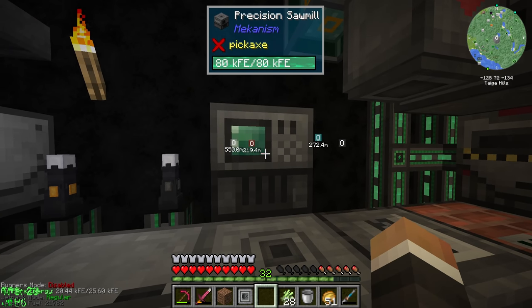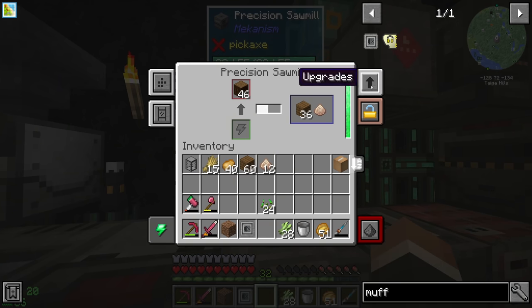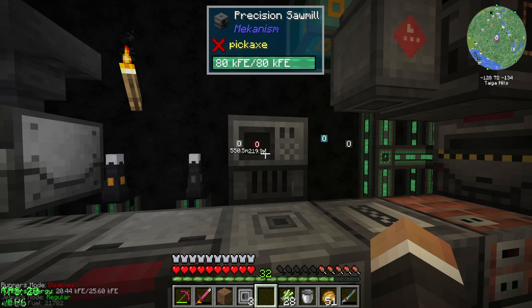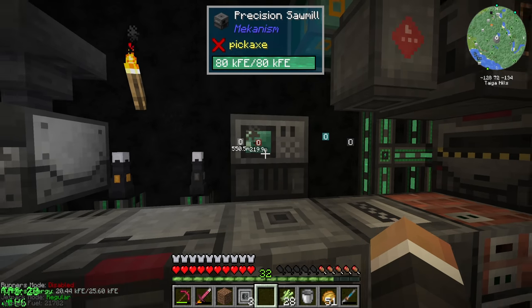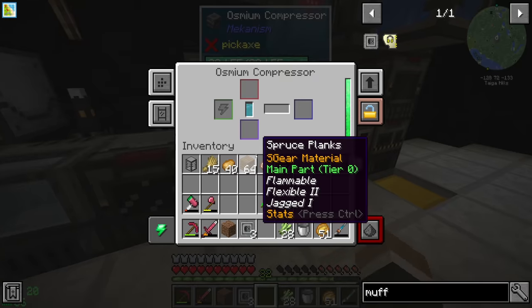Oh, there we go. So it doesn't take effect until the next craft, but now it's basically silent with the 4 muffling upgrades in. Okay. I don't know. Okay, it's definitely a little quieter with 2 in. Not super quiet, but definitely a little bit quieter.